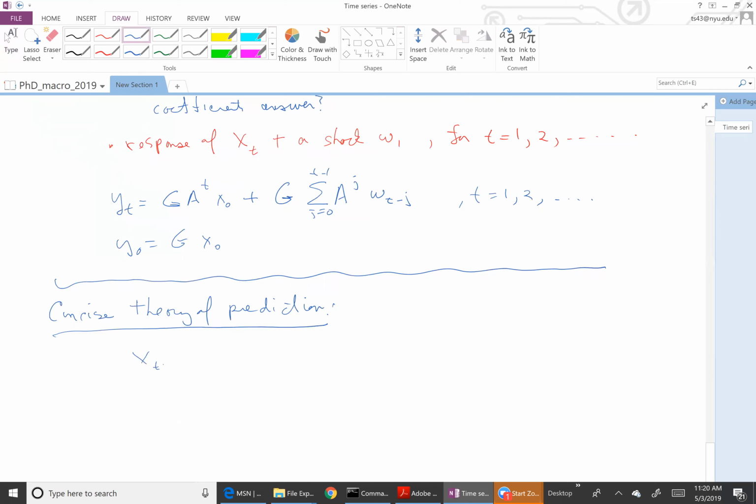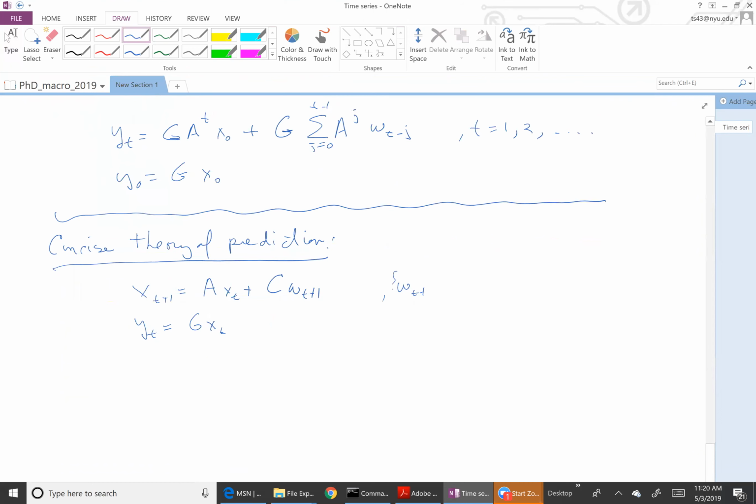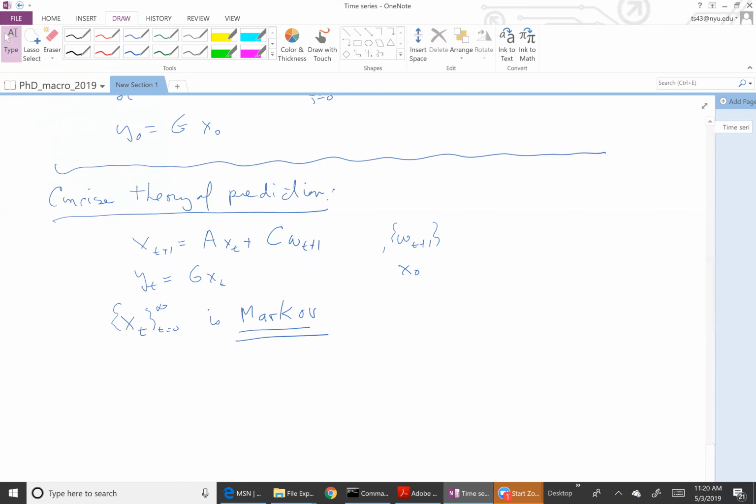Okay, so we have our system. Let's write it down, with our distributional assumptions about the w t plus 1s, that they're IID, and our distributional assumptions about x0, our initial conditions. The first thing we want is a theory about x t. The key thing is that this process is Markov, and you know what that is from the readings. It's a very important process. I'm going to just say this: y t is not Markov in general, and that's going to be important a little bit. But x t is Markov. You might be puzzled by this, but think about it. We'll come back to it.